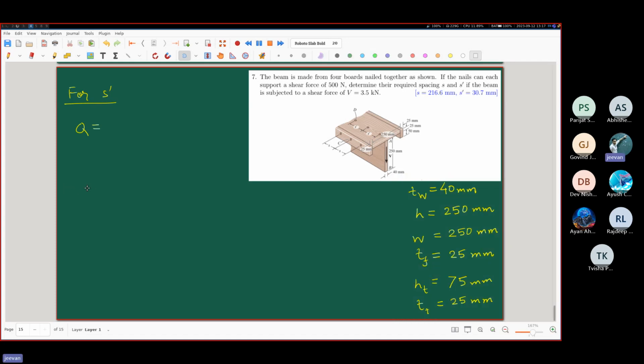Okay, now you tell me what is the Q for that vertical board? H must be there. Thickness of the web should be there. What will be multiplied with? What will be the distance of this centroid from the top edge? H plus HT minus y bar. H plus TF actually. Thickness of the flange is this much.